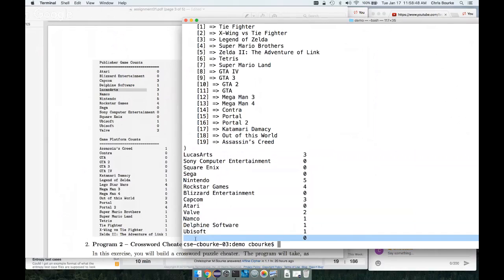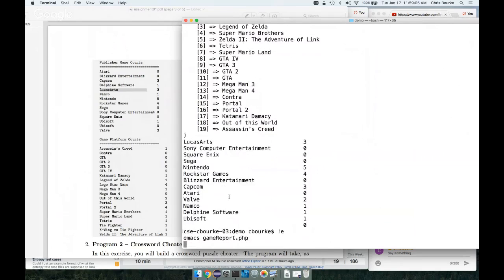There is an anomaly down here. There seems to be a record with no publisher, and they haven't published anything. So we would probably want to go back and add logic there to ignore any non-existent publisher. For now, though, let me go ahead and get rid of this debugging stuff.